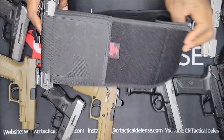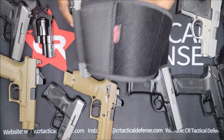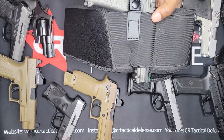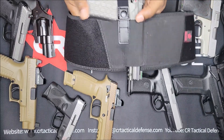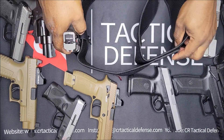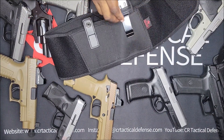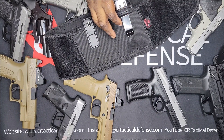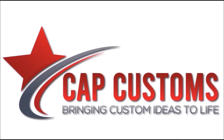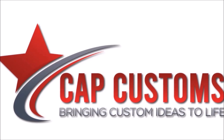This can be worn in any position, but it's going to be right hand. If you want appendix carry, you just strap it on this side and it'll be in the front. This position works great if you're wearing jogging pants or some type of pants that don't have good waist support — this definitely comes in handy.